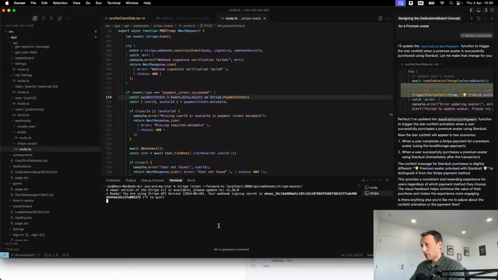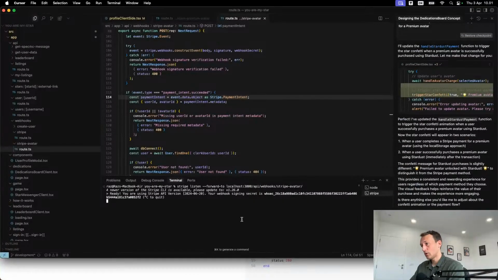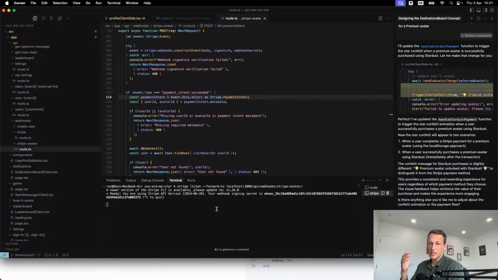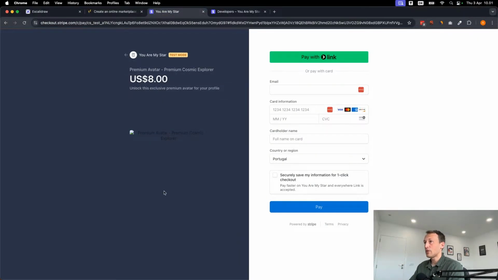So let's just see what it says here. I think we are good now, right? And then we are listening for the payment intent succeeded. Cool, and I think we should be logged in, so this should be enough, I hope, right? But let's try. So you can see we have two terminals open here. The Stripe one is just for the webhook, like listening for that webhook, right? Cool. Let's see what happens here, right?